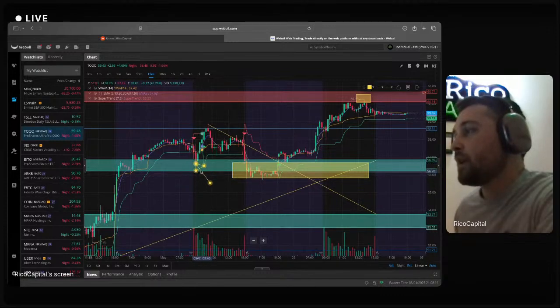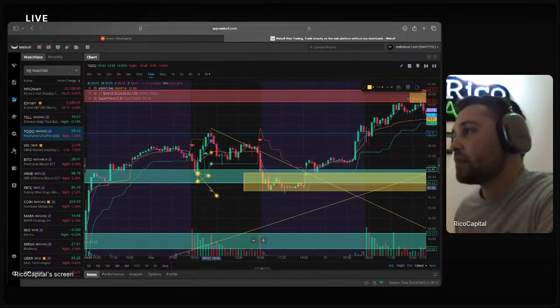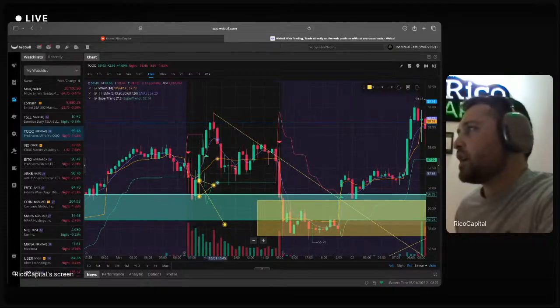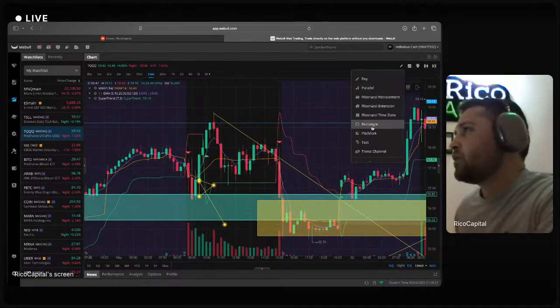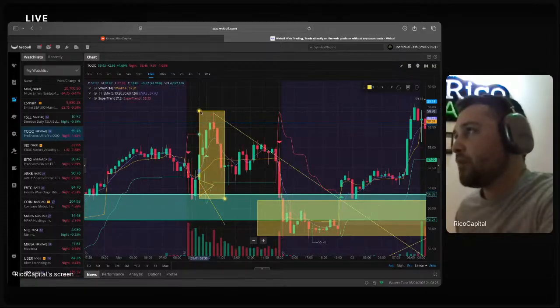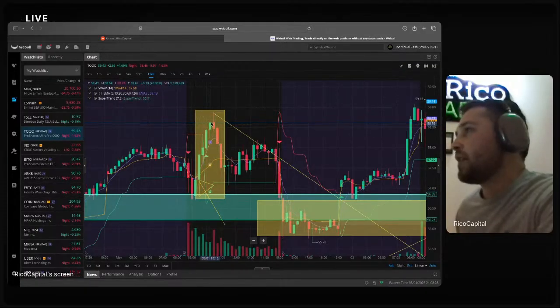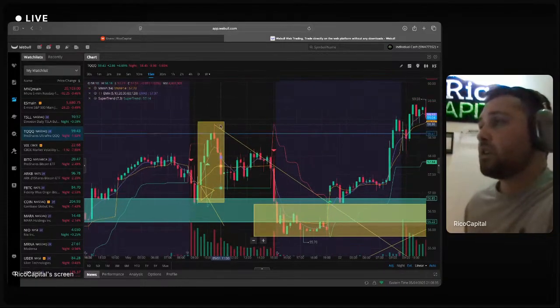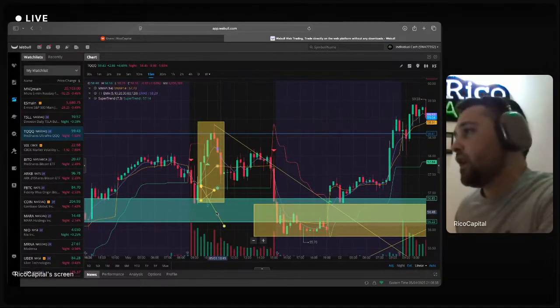We came and dipped in there, and I waited to see what buyers would do. They pushed out. I ended up taking some calls right here, I think the 61 strike, for the ride up to this blue line, which was my next level up before supply, that 58 level. So I got them around 57.22 for a ride up to 58.60. Not even a big move, to be honest.